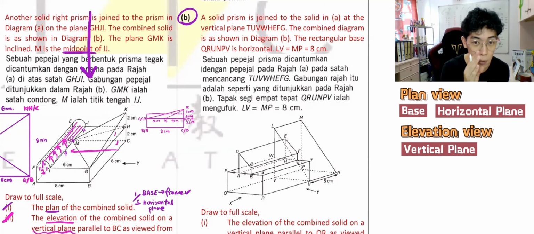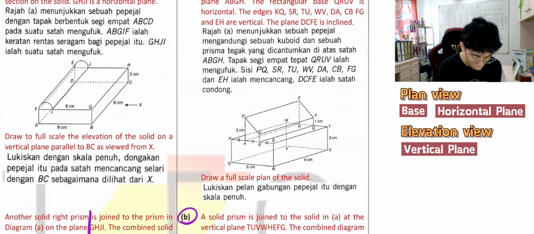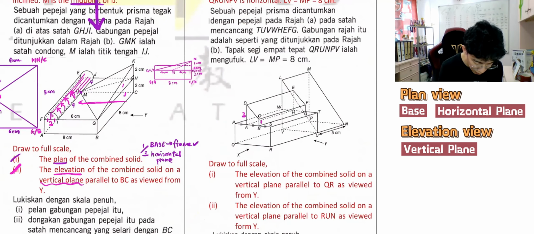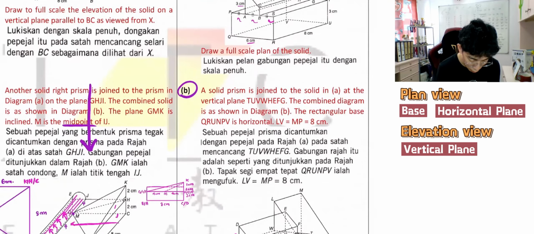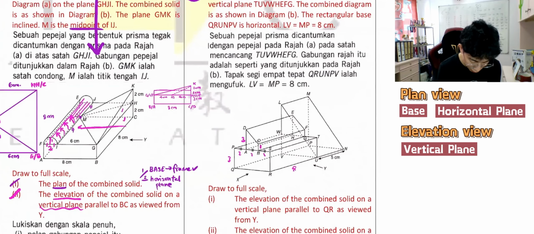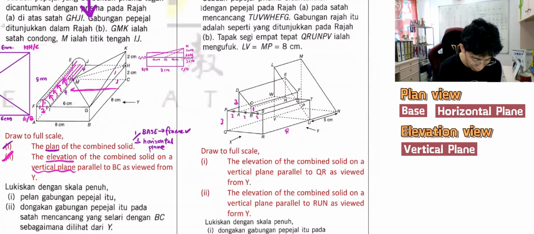It's an SPM question. Now I'm going to go up. Your 3 cm, your 1 cm, your 6 cm, and 2 2 2, everything I have to label down. So I just put there 3 cm, 1 cm, 2 2 2, and then 3 cm. What else? 8 cm over here. And the bottom part there, 6 cm. Okay, everything I have ready.